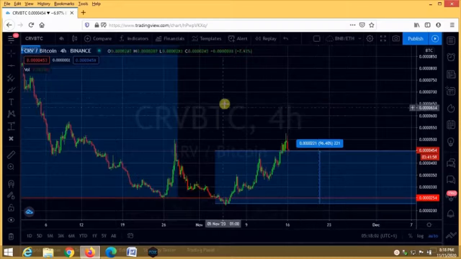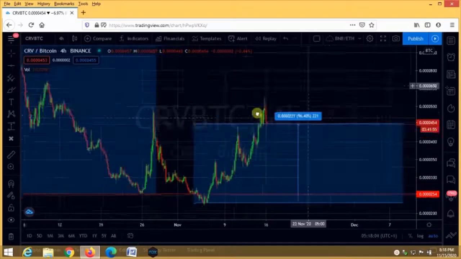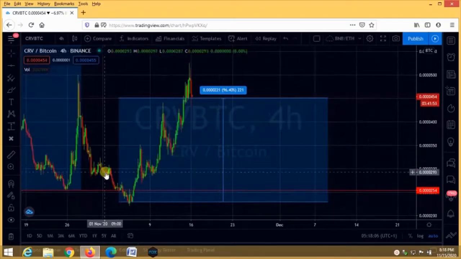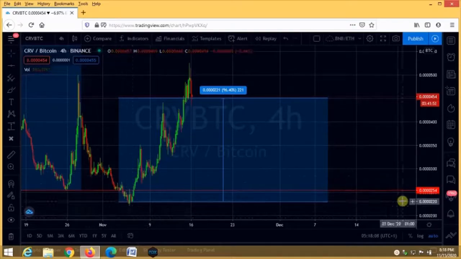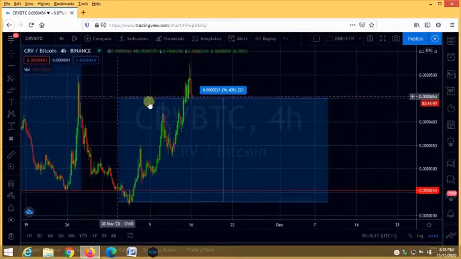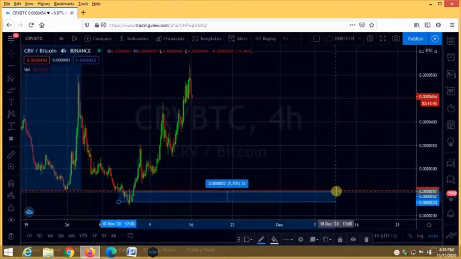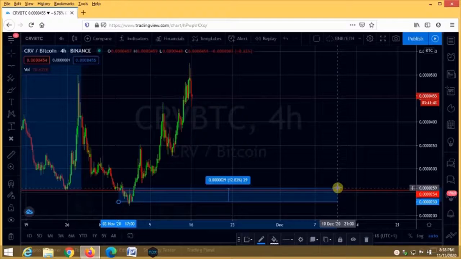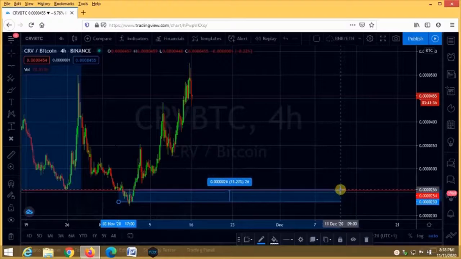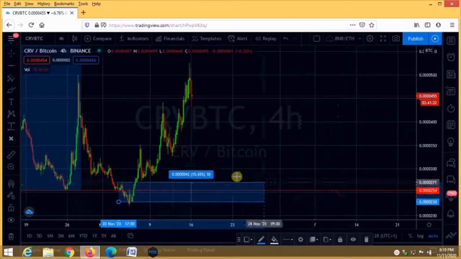254, and I want price action to break down the bottom price level. I want price action to drop below the bottom price level before I can actually place my trade order. And in this case, price action did break down. It fell below the bottom price level by 16%, and that's when I should have placed my trade order.